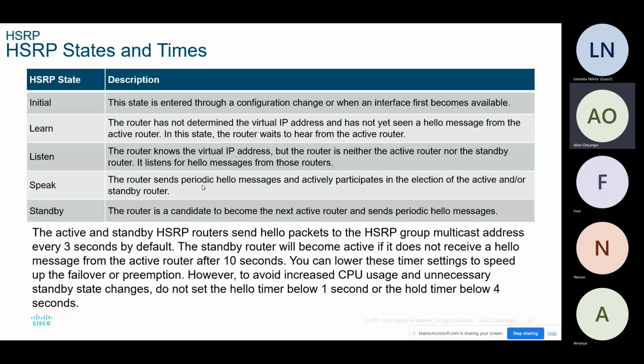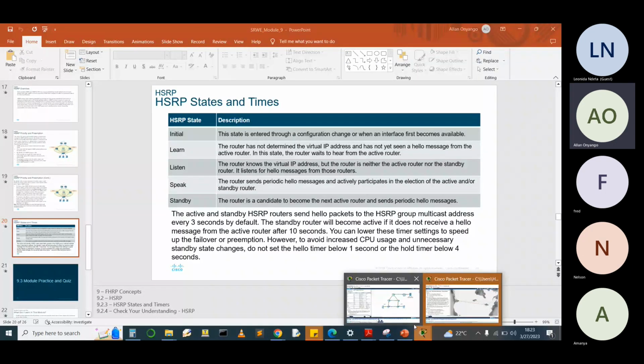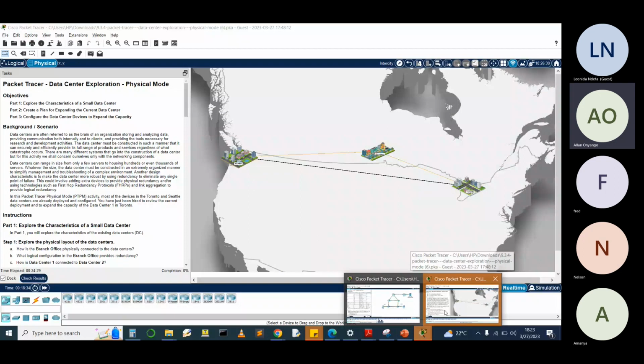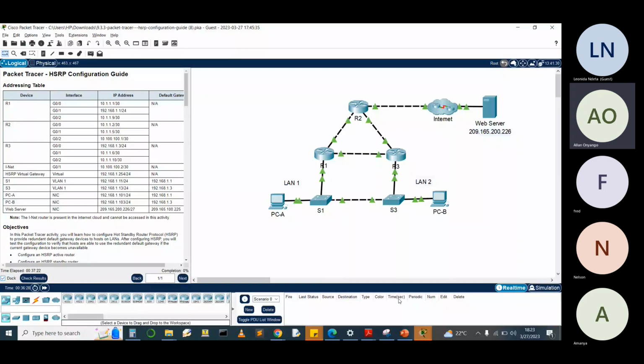And so at this point in time, I want us to look at a few configurations here and there, and then I'll also take you through some exploration, which you guys can work on later on. So looking at this diagram, we have three routers, R1, R2, and R3. We have PCA on LAN 1 and PC2B on LAN 2. And we have a server, web server actually, connected to the other side of the internet on the service provider network.